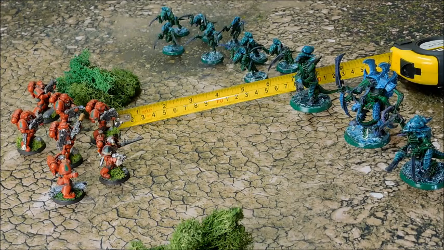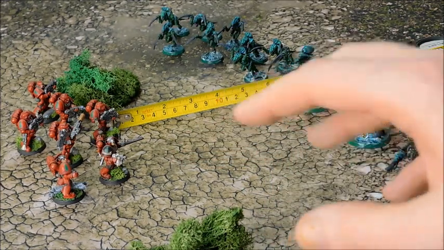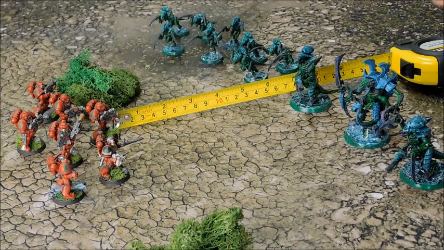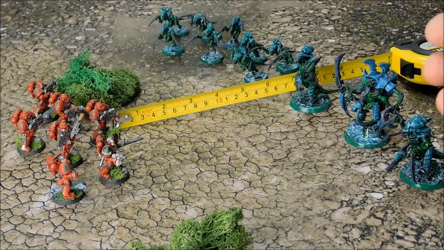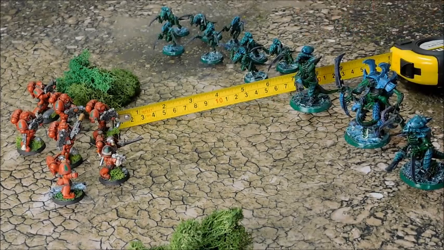So, a number of things have changed. First of all, the charge phase. You now only have to get within an inch of an enemy, not base to base. So, an example that I'm using here is this squad of Marines. You'll notice that there's only 7 of them. 3 of them have already been shot down, thanks to the Tyranid Warriors here, which will come into play a little bit later. So, the Marines have advanced forward, and they are 6.5 inches away from the Tyranid Warriors. They're now going to charge.